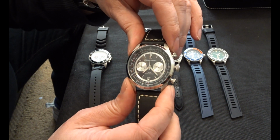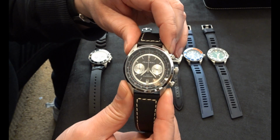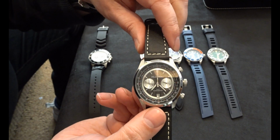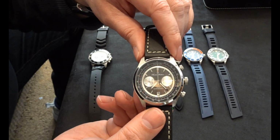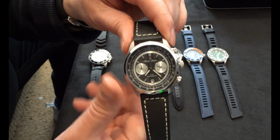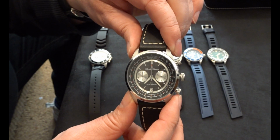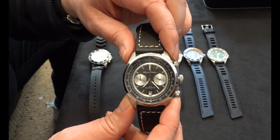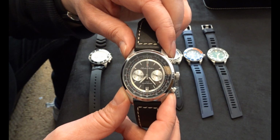To be honest, I wasn't overkeen on it at first, and it grew on me and grew on me and grew on me, and it's become probably, it's in my top 2 favourite watches from Watch Gang actually, because I do really like this watch. So that is the Charles Hutton Defender. Is it worth £120? Yes, I'd pay £120 for it, no problem.